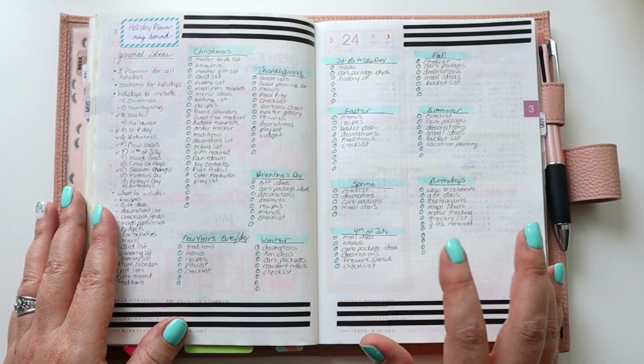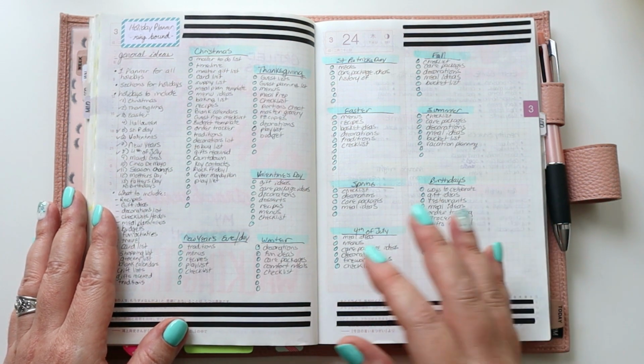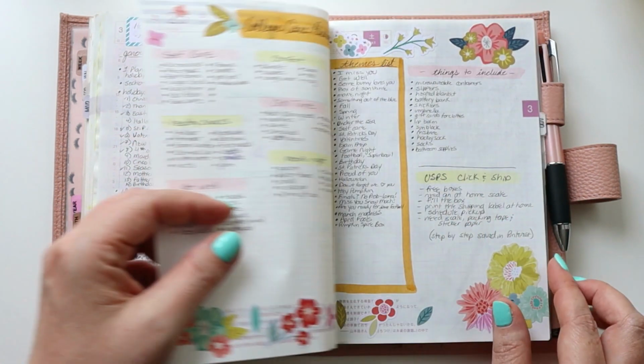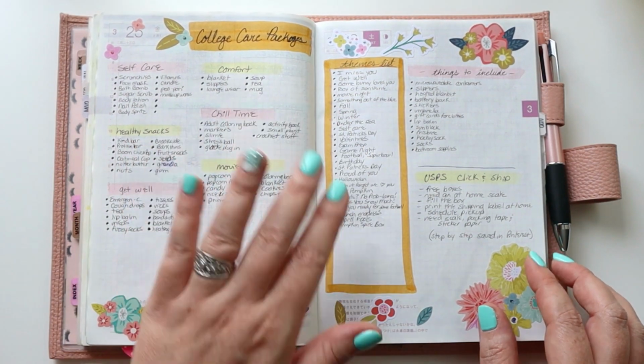So I started brain dumping ideas for something I'll probably work on later this year, around the beginning of fall. I'm going to be working on updating that holiday planner, so I just went ahead and made a spread about that. Did a whole bunch of research on college care packages.